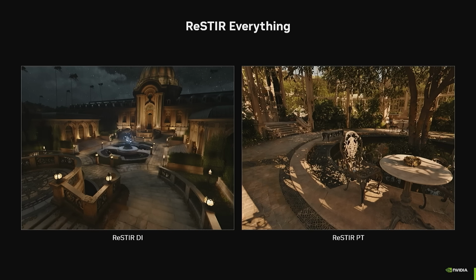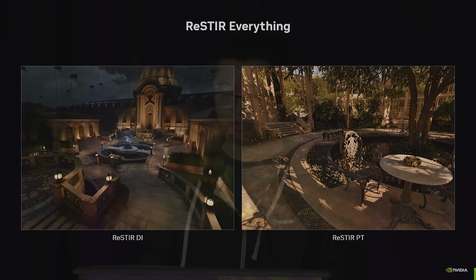So ReSTIR. ReSTIR is the theoretical foundation of our answer to the light transportation problem in Zorah. We use different variants of ReSTIR in this project. There's ReSTIR DI, which we use to approximate the direct illumination signal. There's also ReSTIR PT, a more advanced variant of ReSTIR GI. We used it to approximate the GI signal. ReSTIR stands for Reservoir-Based Spatiotemporal Importance Resampling.